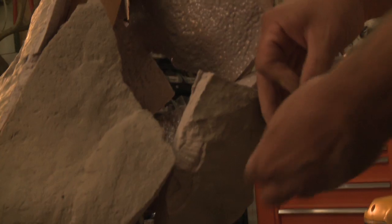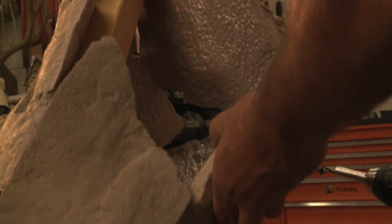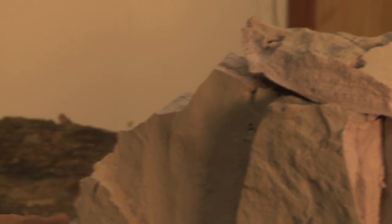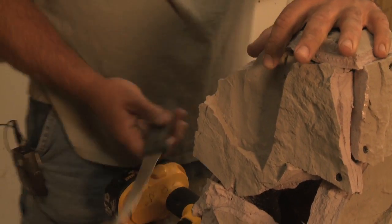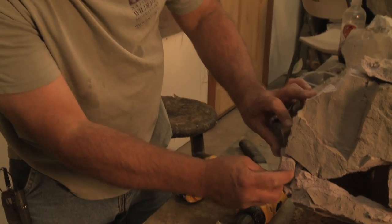So with all those different shapes of all of these pieces, you can see that we can find a home for all of them in a base like this. And if you want to create some different ledges and shelves and stuff, we'd take the knife when it's assembled, and you can see how very sturdy and stable it is, and you can actually carve right on it when it's put together. This little tiny triangular piece, we're going to fit it right there.